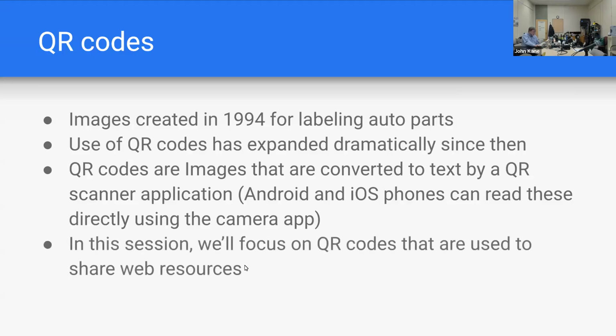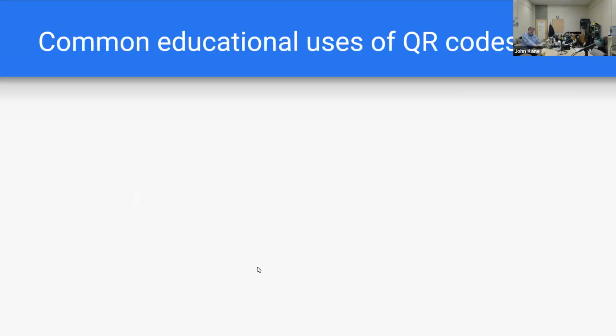Basically, we're just going to talk a little bit about when you might want to use QR codes to share resources, and why and how to do it. So, common uses. If you want to do a poll with students, for example, if you are not using a regular polling app like iClicker in class, if you just want to do some type of a Google form or something else during a presentation or a class, you can just put up a QR code because virtually all students will have a smartphone with them.